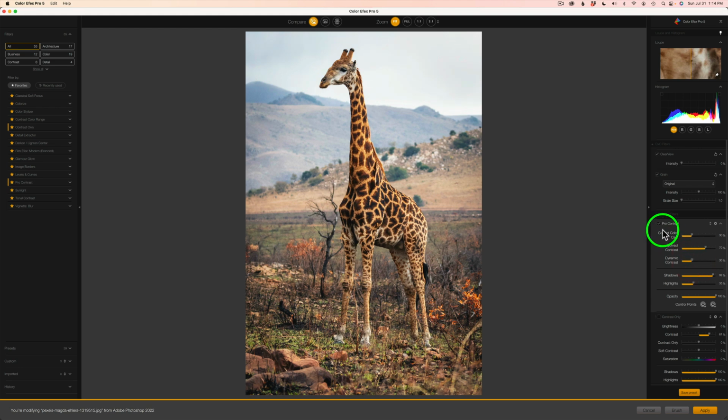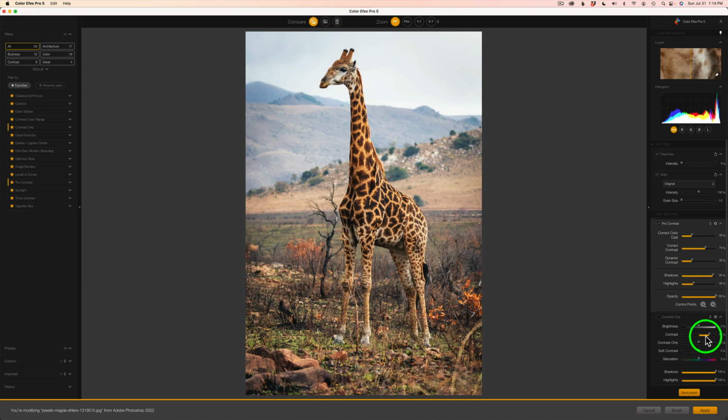So let me take a look now. Here is the before, and here is the after. Now again, let's compare it to just regular old contrast like that. Not so good, right? But check that out with the Pro Contrast. All right, very interesting. Probably my next tutorial, I'll teach on this contrast only.